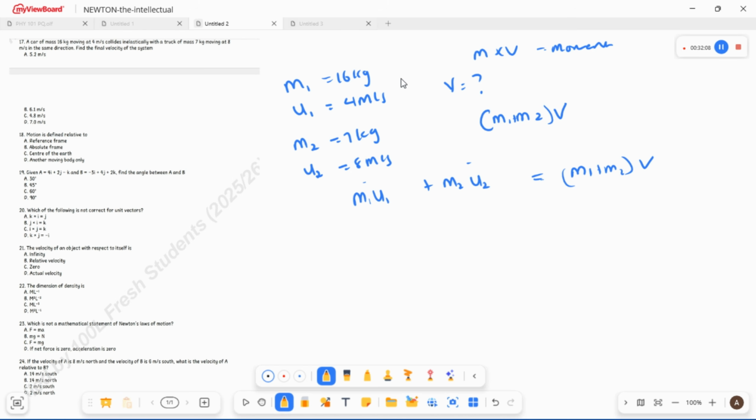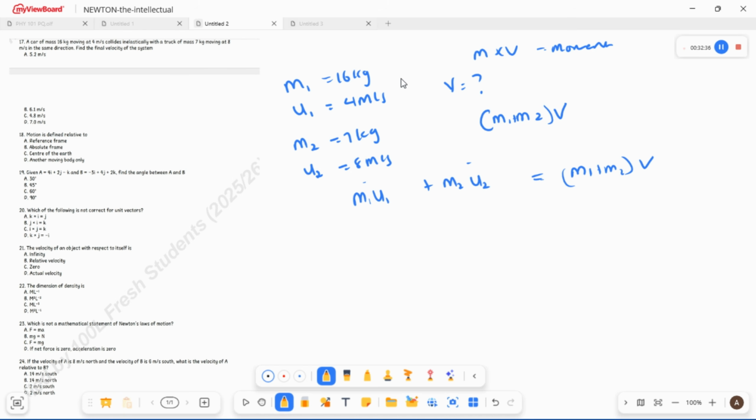Because inelastic collision tells us that momentum is conserved. So that means the momentum of the first body plus the momentum of the second body added together is equal to the momentum when the two of them are moving together because it is conserved. No kinetic energy is conserved, but no momentum is lost. So because there's no momentum lost, then the bodies, when they move together, will have the same magnitude of momentum as they did individually added together.